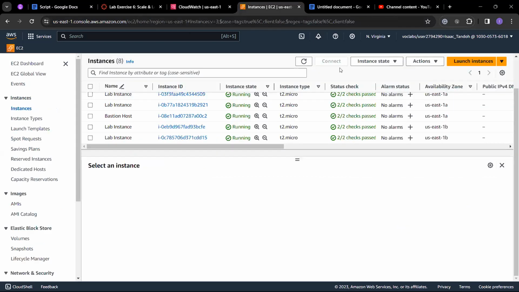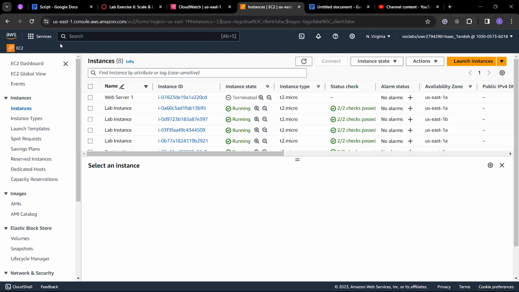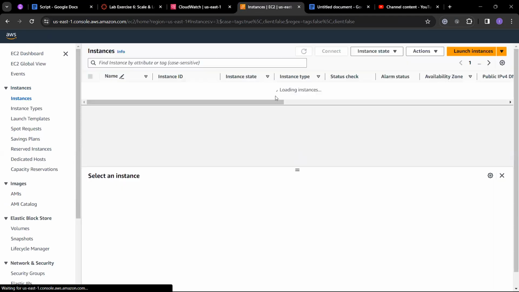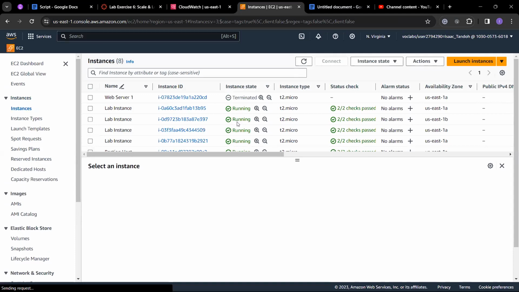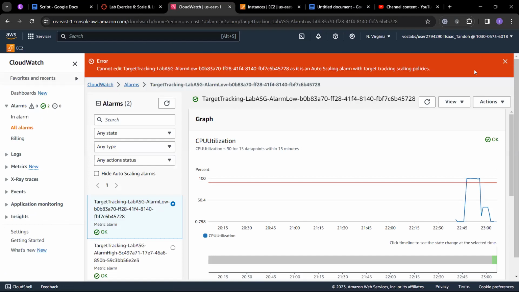Even for the instances, they are still. And also we're trying 15 minutes. That auto scaling alarm with target tracking scaling policies.